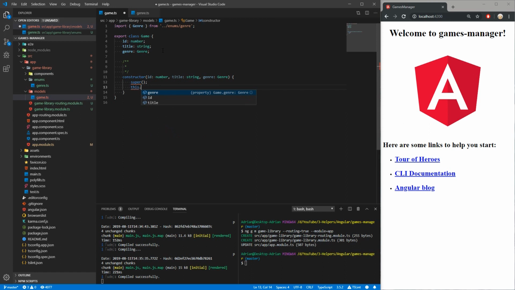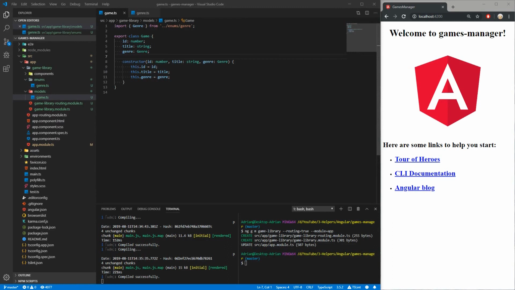We want to assign to this ID the ID, to title we want to assign title, and to genre we want to assign genre. Okay, let's also delete this one and these things over here.